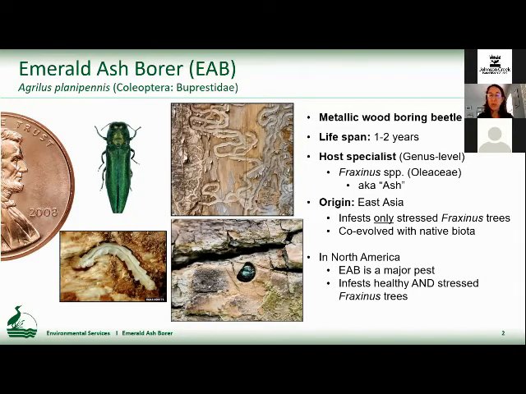But as you all are familiar, when species move to another location, as the emerald ash borer has done, we've started seeing it in North America. It is instead quite a substantial issue where it infests not only stressed ash trees, but also healthy ones as well, causing some major issues and loss of tree canopy.